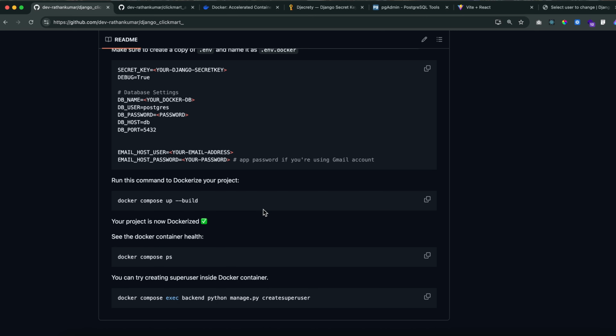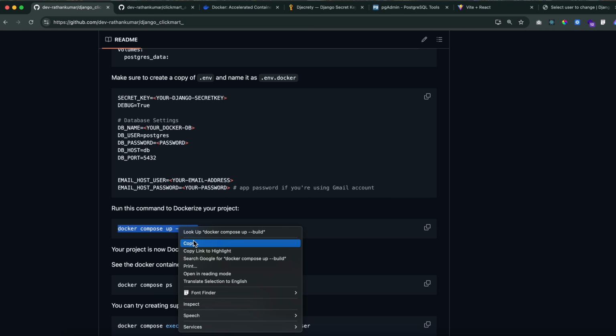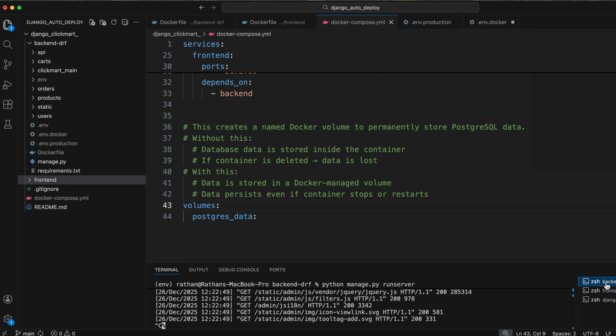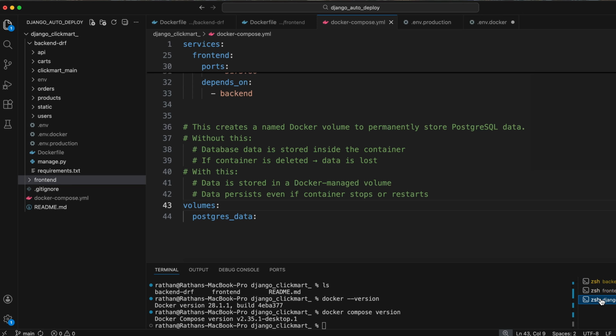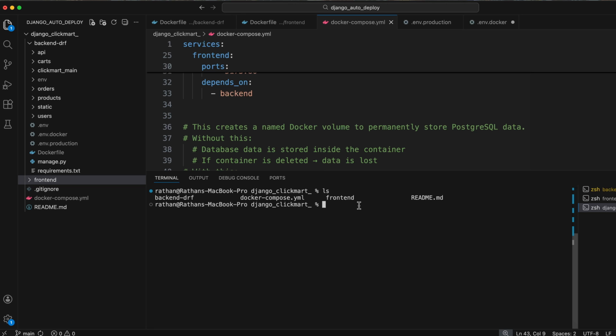So let's just copy this docker compose up. You can just stop the server if it's running, it doesn't matter. Just make sure you're at the same level as docker-compose.yml and run this docker compose up.